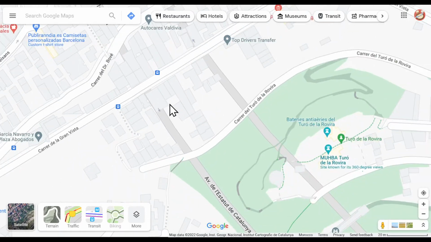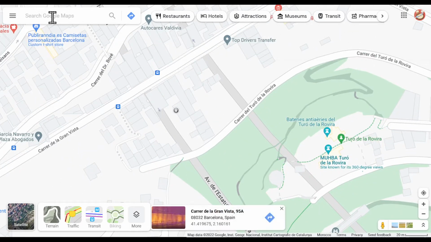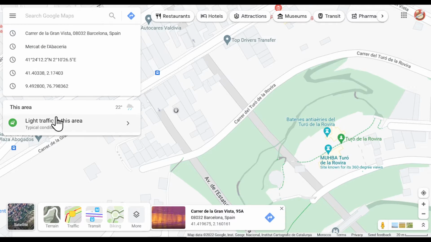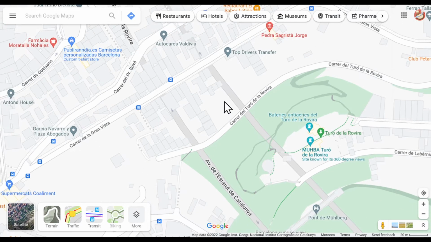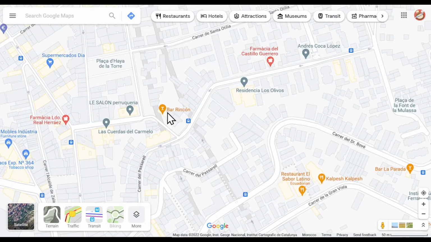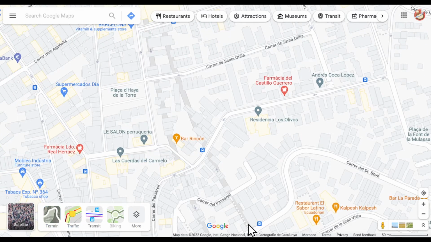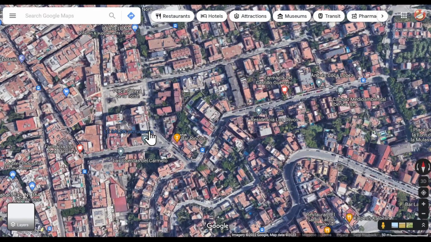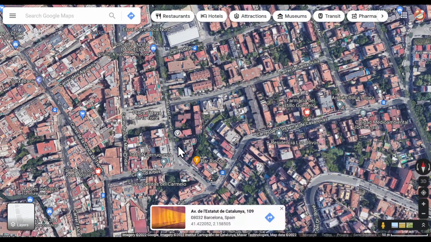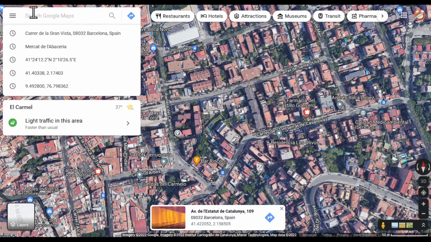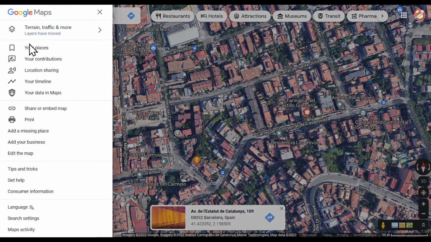And here it is. Set a location. And then go to here. And then as you can see, first of all, you have to be, as I said, in a residential area, which is a home. So let's change this to satellite, for example, so we can get a home. Here it is. Now click on the menu on the top right corner.